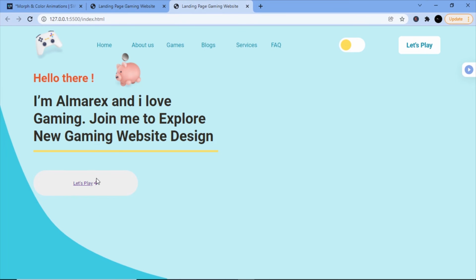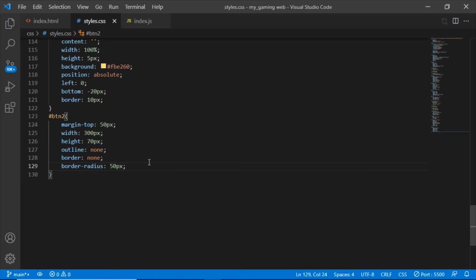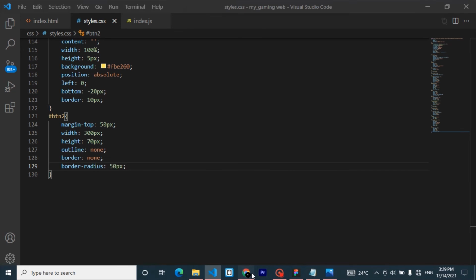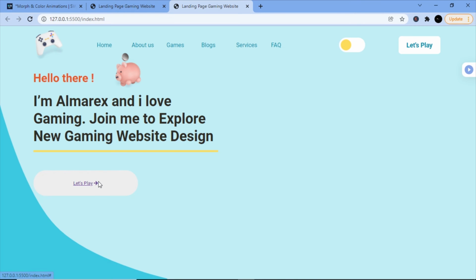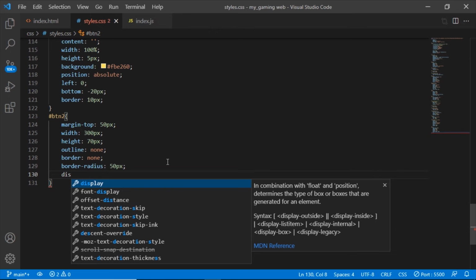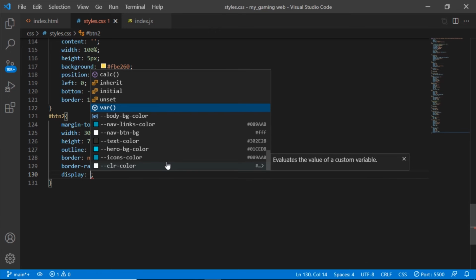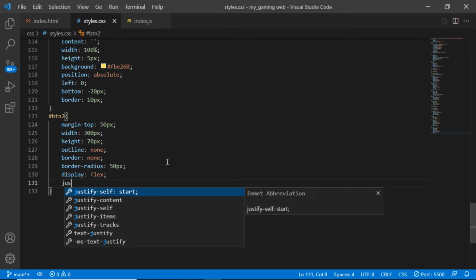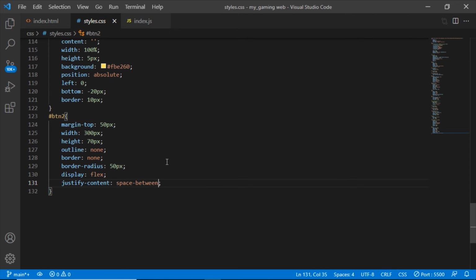Alright, this nice button. So what we really have to do now is to create space between our font awesome icon and this anchor tag right here. So to do that, inside our btn, we just have to declare display flex, and we want to justify the content space between, so that there'll be space between the anchor tag and the font awesome icon, and we align both items to the center, and the position will be relative.